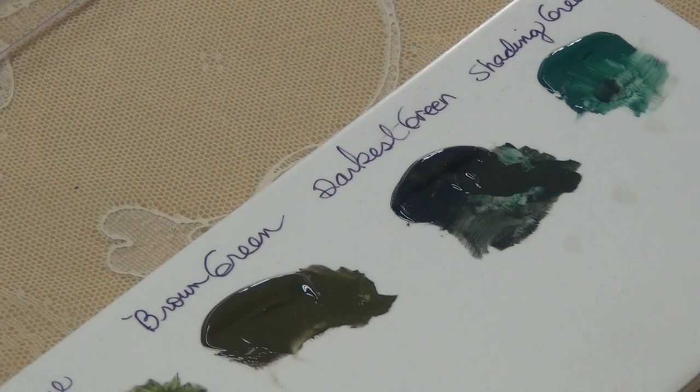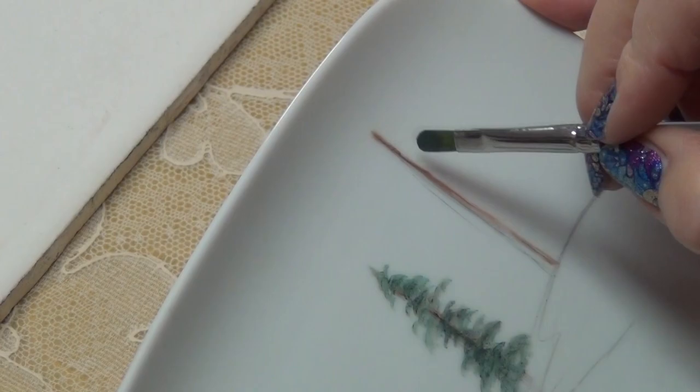Let's put a little darkest green into that brush. Brown green and a little darkest green. And give this one a little different color. Now, I don't want these to be the same height, so I might want to cut that one down a little bit. They're still pretty close.